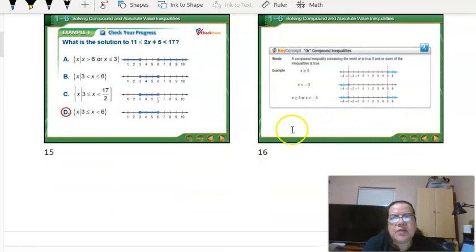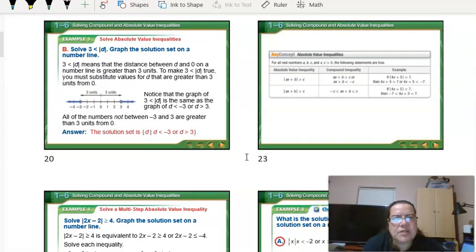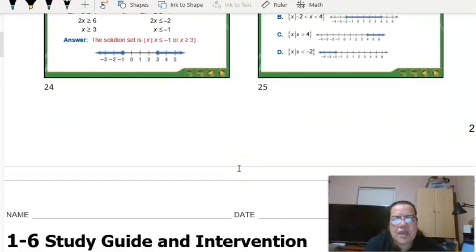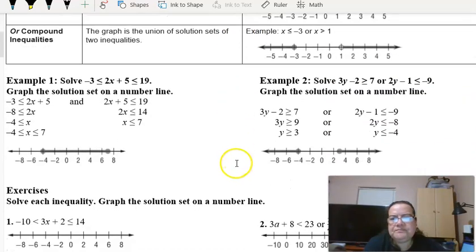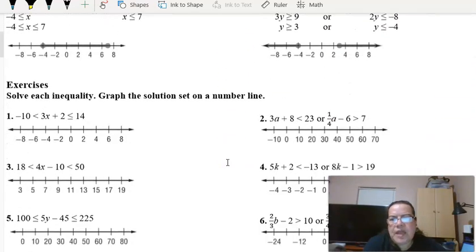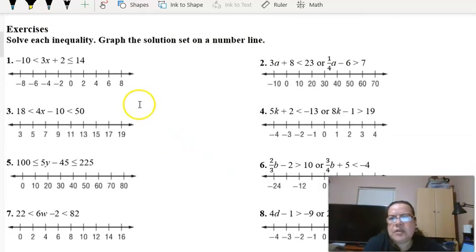And then you have some more examples to work on to practice that idea. Some of these have the work done there for you. I had already shown you this on my notes, so we will continue looking at actual examples. All right, so in your study guide and intervention, they're going to ask you to solve some, so I'll just do any one question. So let's just work on number 1.